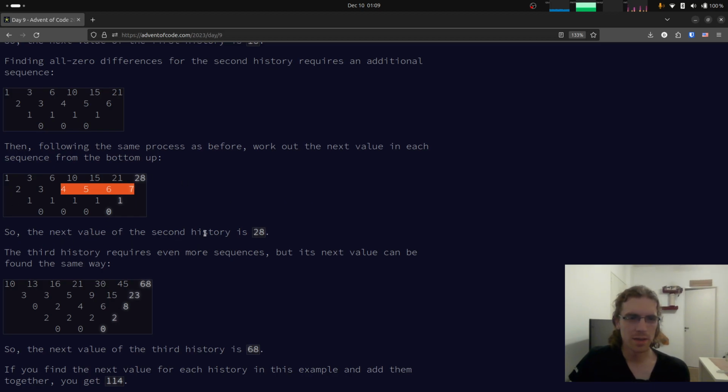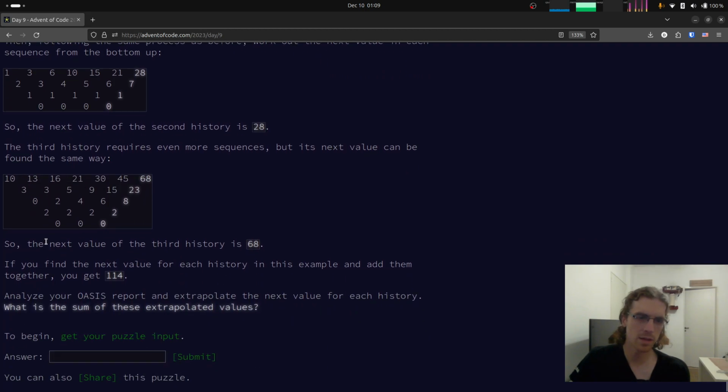So the next value of the second history is 28. The third history requires even more sequences, but its next value can be found the same way. Okay, so you do this kind of thing. I think I get the gist of this. So the next value of the third history is 68. If you find the next value of each history in this example and add them together, you get 114. Analyze your OASIS report and extrapolate the next value for each history. What is the sum of these extrapolated values?